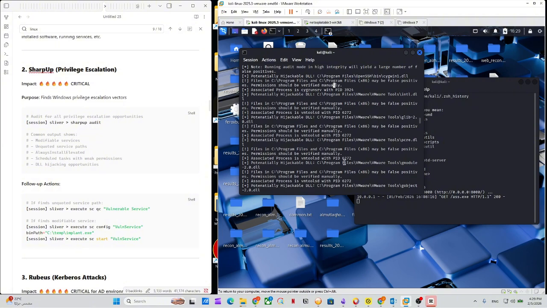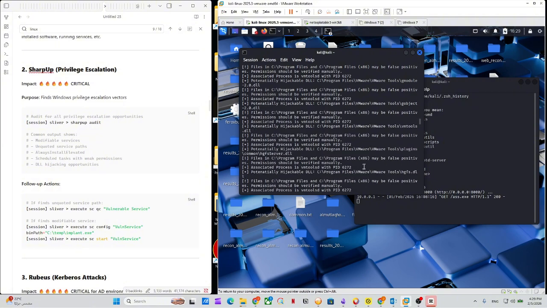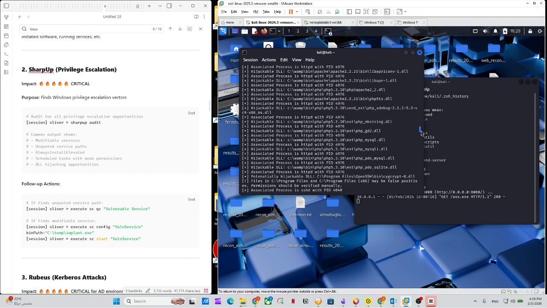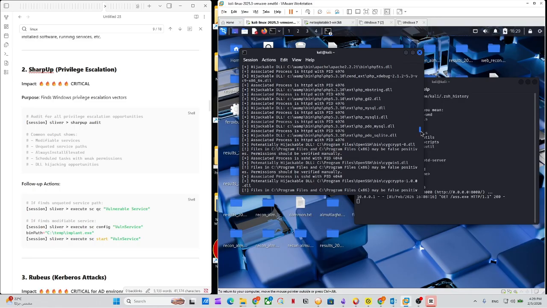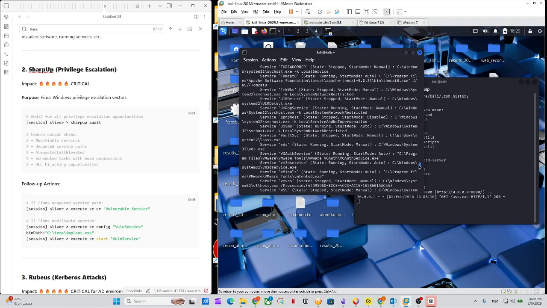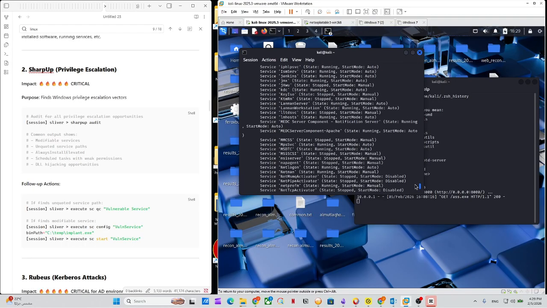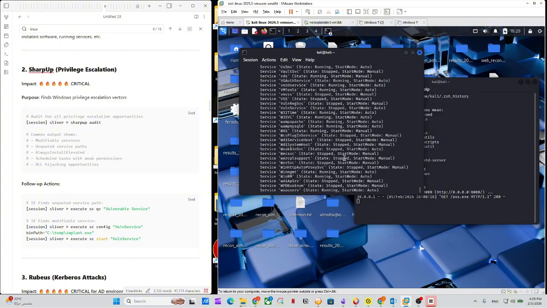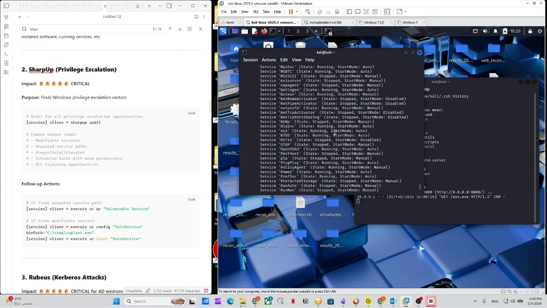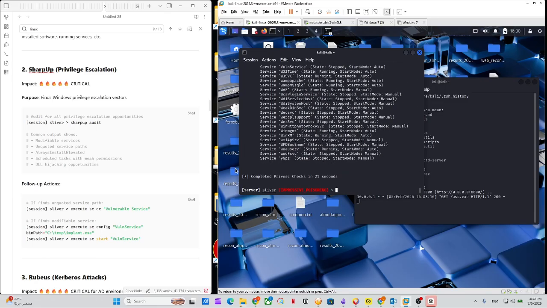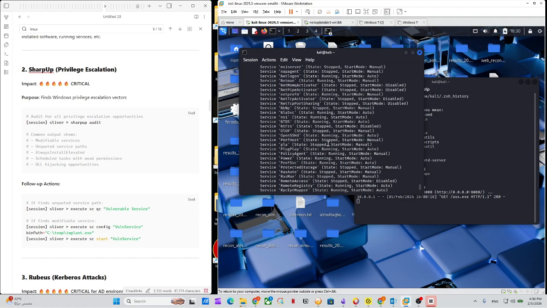We can check this one. You can check if you find anything here.